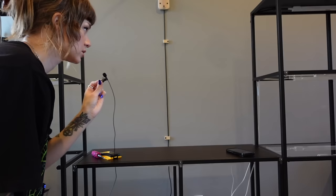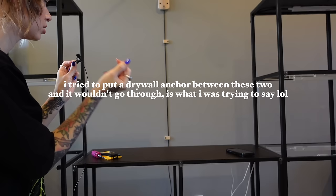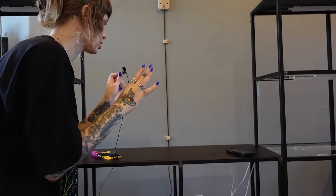Okay, y'all, I just got the cord clampy things on the wall. I had a little bit of trouble. For some reason, in the middle of this wall, there's something right behind it. It seems like it's metal or something, but I could not get the drywall anchor through. So I don't know what that's about, but I was able to go higher up and then lower. But these walls are honestly super janky. There are so many holes and scuffs in them already, so I'm not too worried about it.